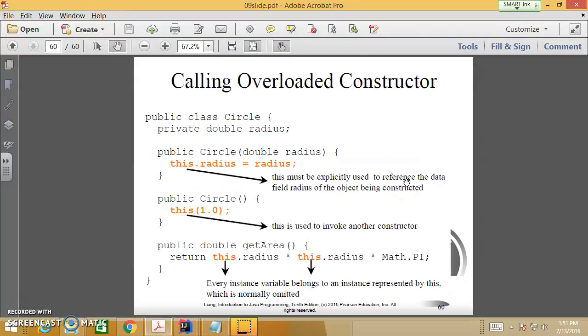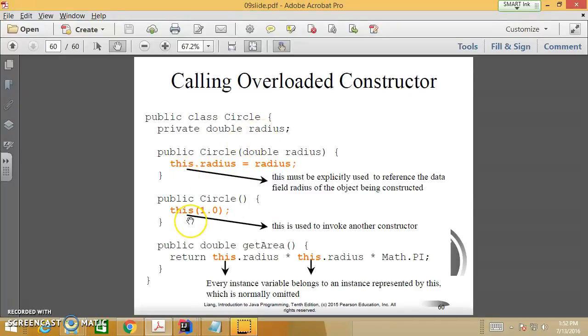All right. Now, another use of this is to invoke another constructor. Let's look at a Circle class with a double radius. This is a constructor where this is explicitly used to reference the data field radius that is hidden in the object, right?